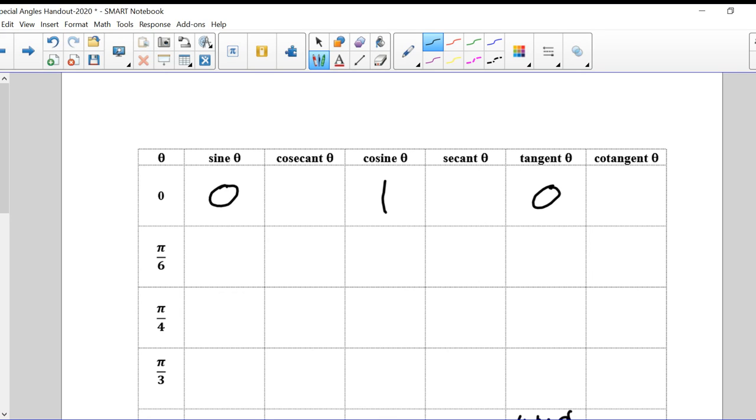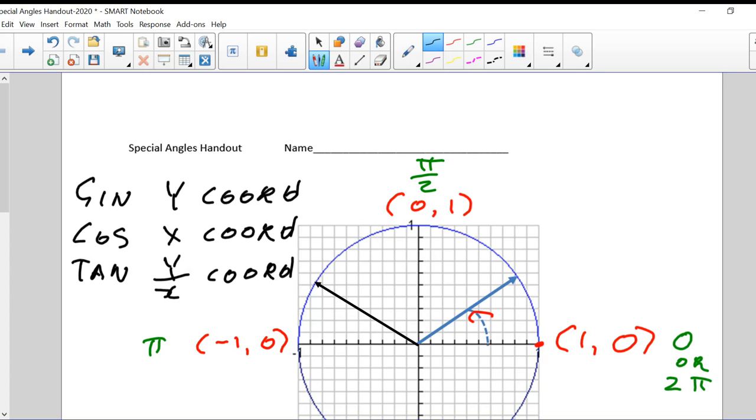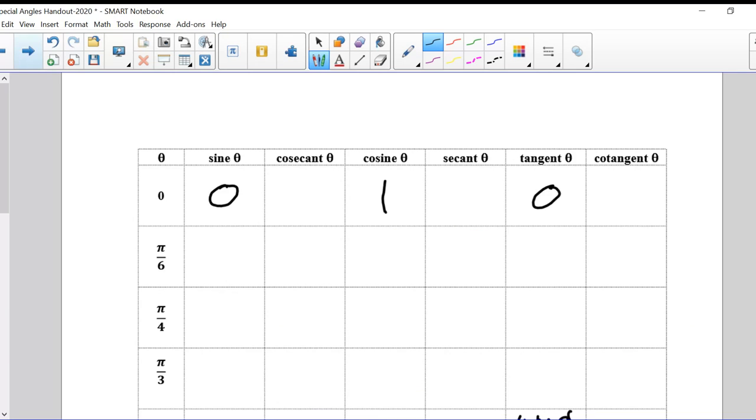So let me go back and show you what that actually means then. In this case, when it asks for the y coordinate, we're going to take that y coordinate, which in this case is 0, and again just flip it over, make the reciprocal of it. The reciprocal of 0, of course, so let's talk about cosecant first. If I took this answer and flipped it over, what answer should I get for cosecant of 0 degrees?